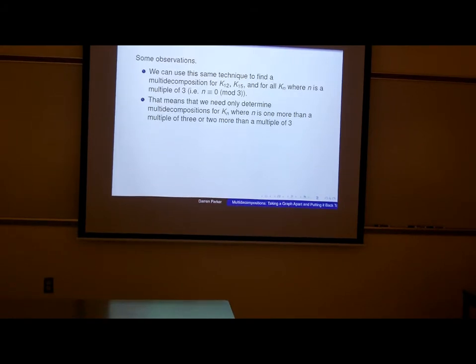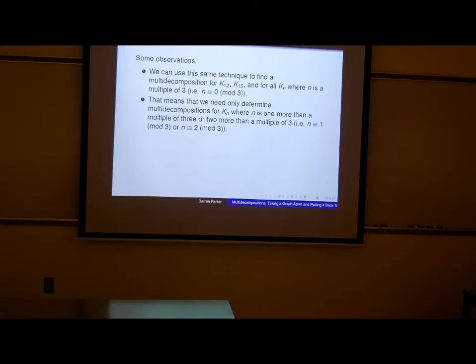So that takes care of infinitely many of the KNs. And that means we only have to figure out whether you're 1 more than a multiple of 3 or 2 more. That's 1 mod 3 or 2 mod 3. And then the other thing you may notice is that we have this one graph triple that we were working with, this one puzzle box. But as far as the proof is concerned, only one of the pieces showed up in the proof. That was the one with the 3P2s, right?